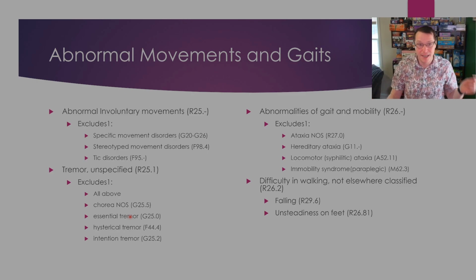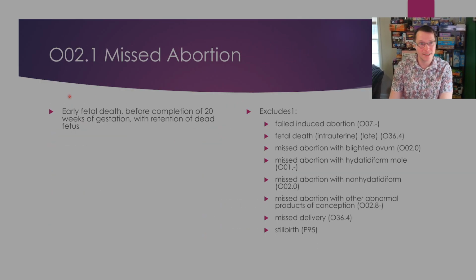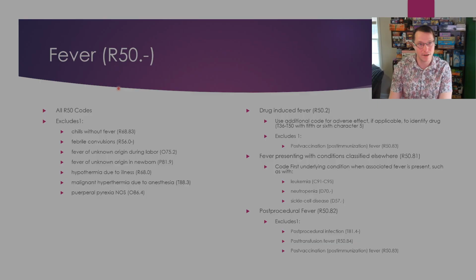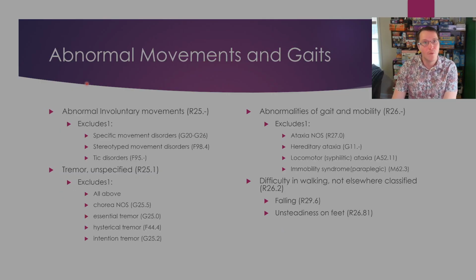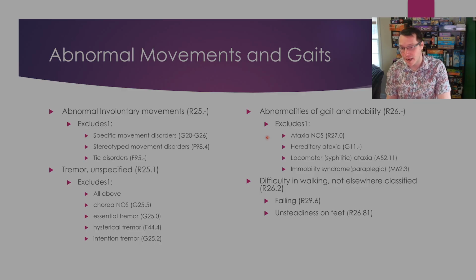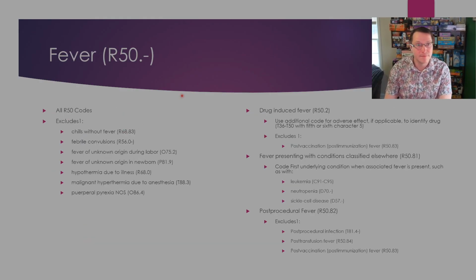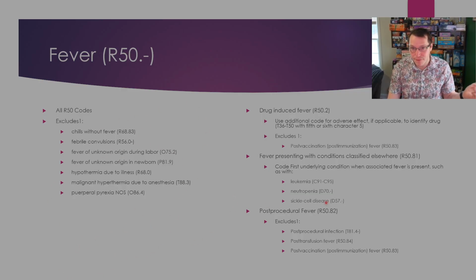Always remember that R codes are known as sign and symptom codes. These are all sign and symptom codes, R codes. So that means anytime you have an R code with an actual diagnosis, it's going to be denied if they're linked together, generally speaking, because obviously they're going to be expected. Fever here is a good example for that, kind of perfect. That fever is going to be excluded by conditions that are expected to have fevers.